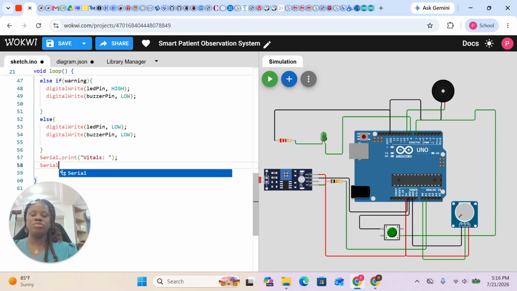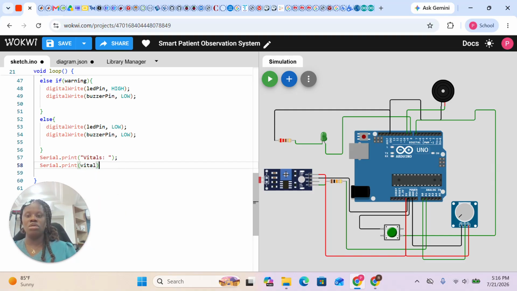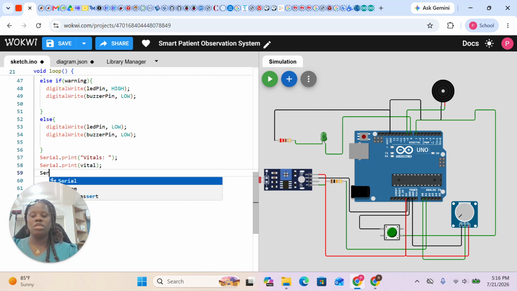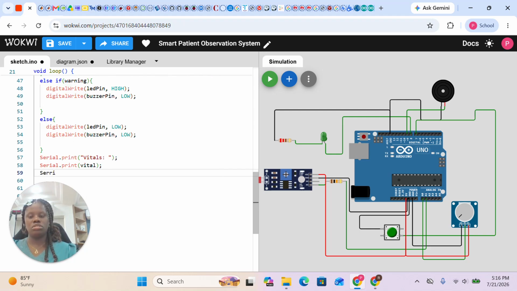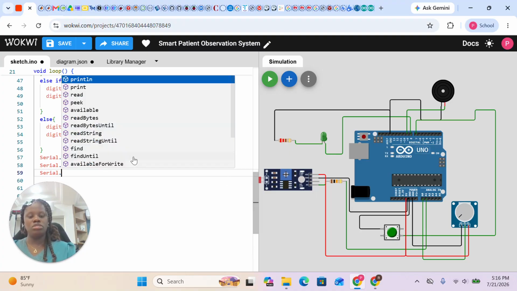Then Serial.print again. So what should we print? We should print out the vitals. We want our vitals to be printed. Then we also want the lights. Serial.print.